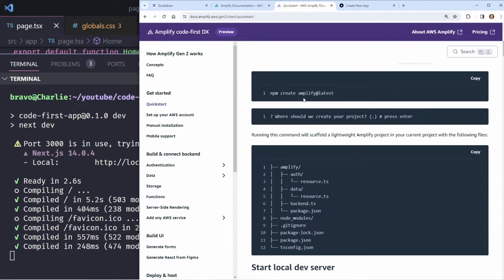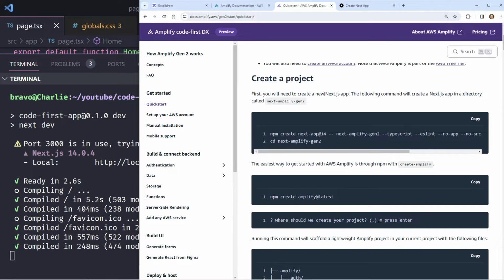But basically, we're going to run this npm create amplify@latest to do it. And if you don't already have it, sign up for a free AWS account. It's well worth it, and you get hundreds of hours. But most of the things that we're doing in this tutorial today are on demand, so you only get charged when you're using it. So it's not like you have to worry about getting charged monthly costs because you're provisioning an EC2 instance or something like that. So you don't get charged that way at all.